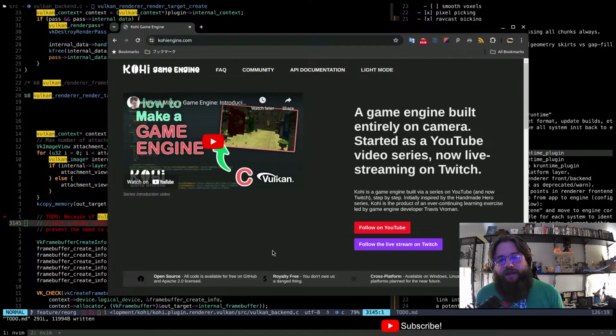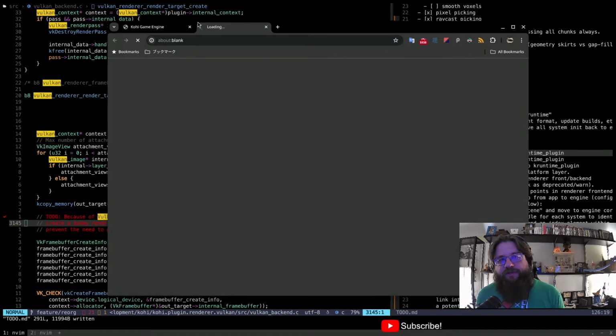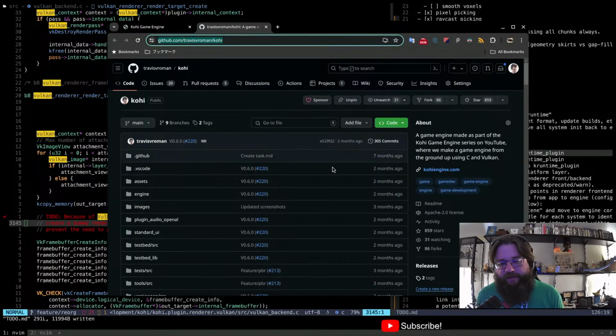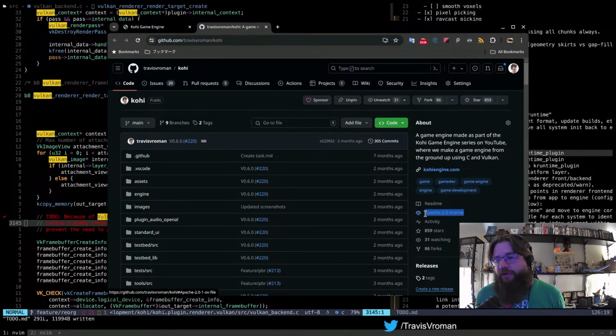And so the engine is open source. It is royalty free, so all of the source is available on GitHub. There is a link to that. I'll drop that in chat. And I should point out that is Apache 2.0 license, which basically means you can use it for personal or commercial use. Does not matter. All that I ask is that you say that you used Kohi. That's literally it. There will never be any sort of royalties or licensing fees of any kind. This engine will always be open source, always 100% free, never paywalled.